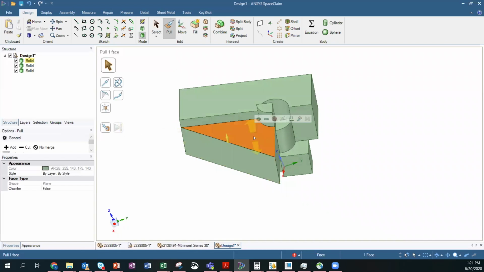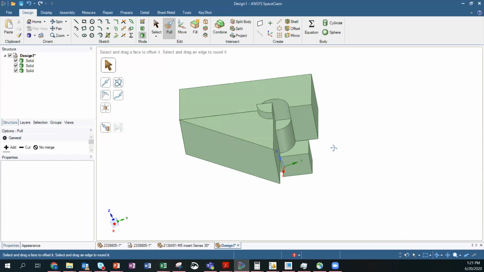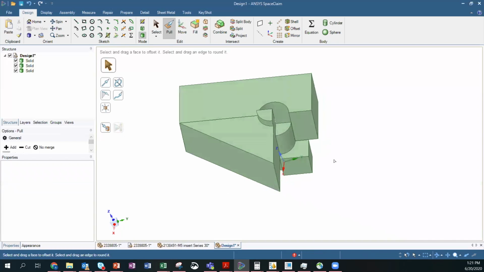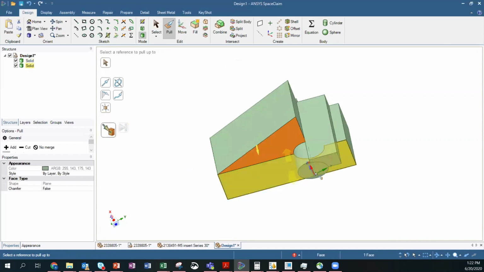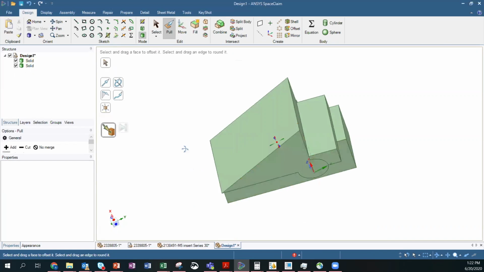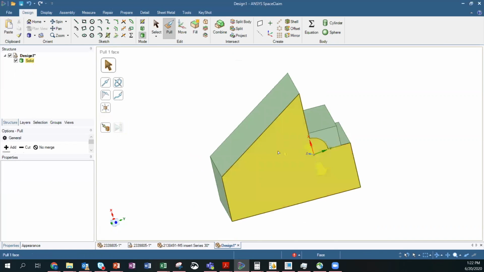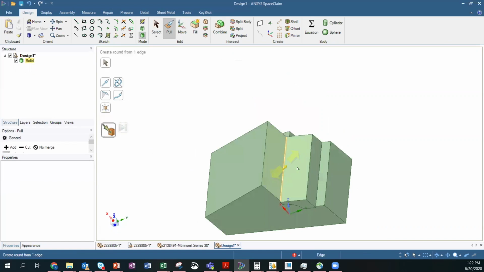Now say this surface has to be in line with this surface, they have to be coplanar. Just click on this surface and click Up To, click over here, and it comes. Now it all looks a little irregular, so you just want to make everything uniform. Just click quickly and do it this way. This surface should come all the way over here, Up To, and this surface should come to the bottom, Up To, this surface should come here, here, and this surface should come here.